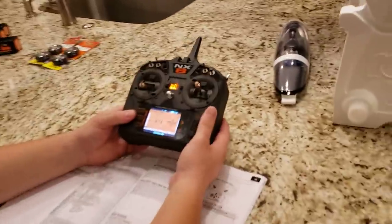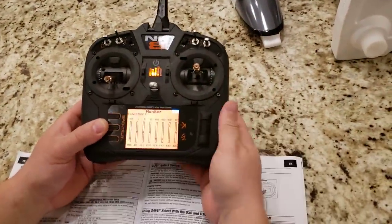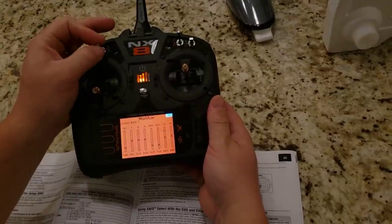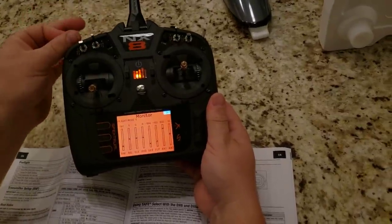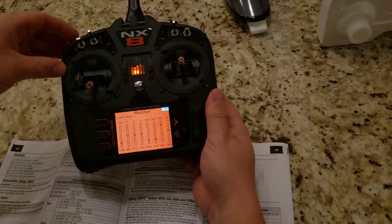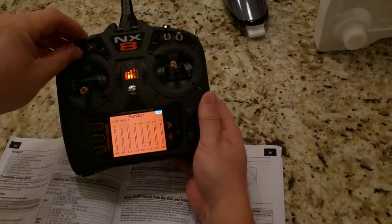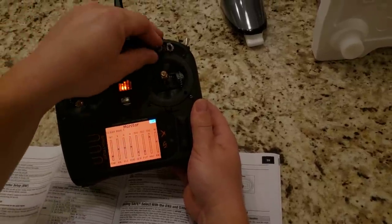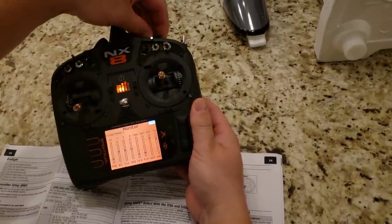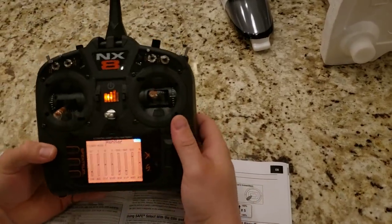So we're gonna walk out. Now that doesn't assign it to any particular function, but now when I go to monitor mode, which is just scroll over once, auxiliary 2 is changing. And now flaps change, and there is no elevator correction yet, but you can see, okay, that's moving at the correct rate. Nothing changes. That changes. Nothing is set up yet. This changes from the scroll, from the roller up top, the right knob.